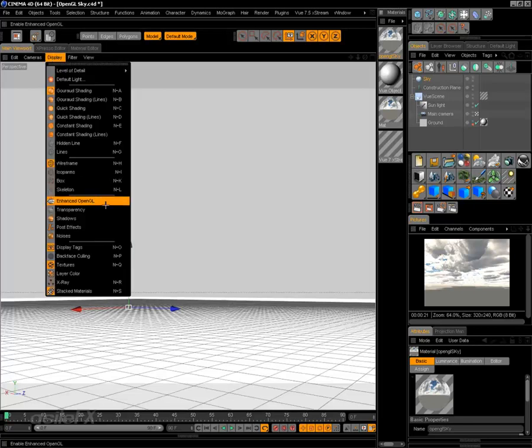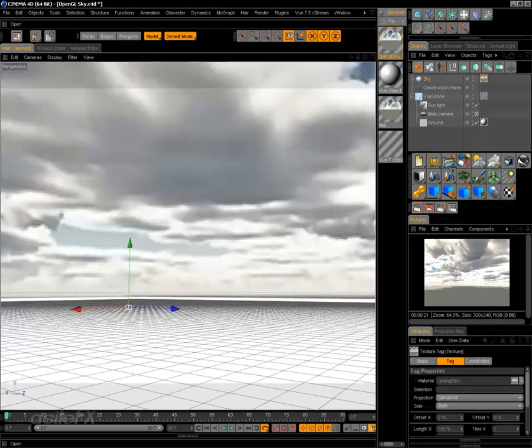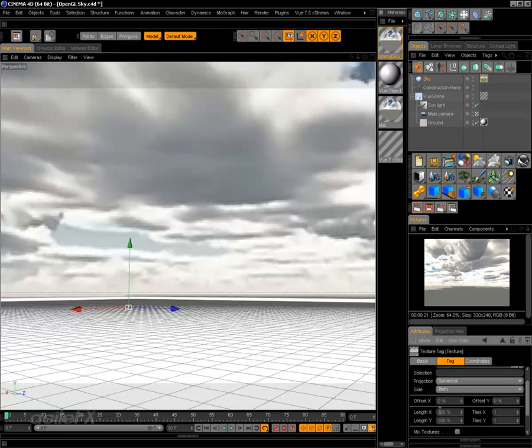And we want to make sure that we're using the enhanced OpenGL. And now what I can do is drag this OpenGL sky onto the sky object. Now it is not matching at the moment. There is a modification we need to make because we are looking at it in reverse, and it needs to be inverted.